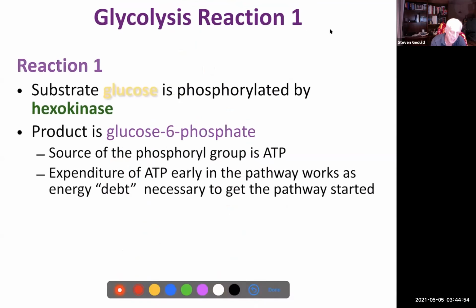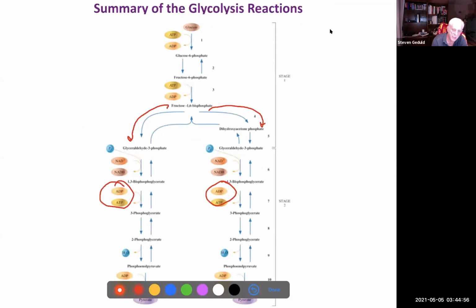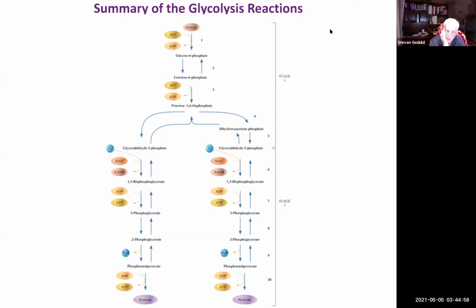And eventually it's going to break down into your pyruvate molecules. So you're producing ATP from ADP. You're storing energy as you're breaking down glucose and preparing it to form pyruvate. And there's 10 steps involved in that. Okay, you can see the 10 different steps right there. We'll go through those in greater detail here. And that's to form pyruvate.